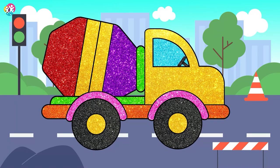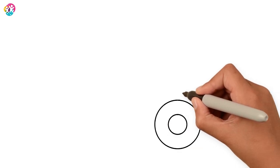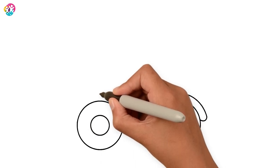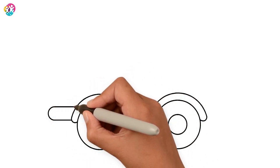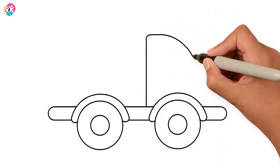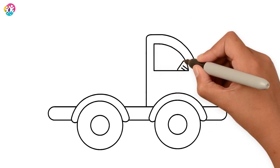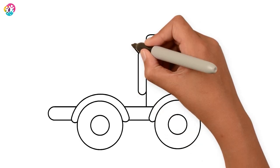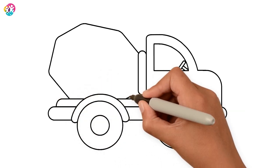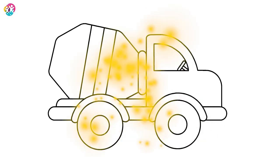What are we drawing? A mixer truck! Let's start drawing with round and round wheels. Then the outline. Steering wheel to right the truck. Ooh, and the main part. A few stripes. Are you ready to paint?